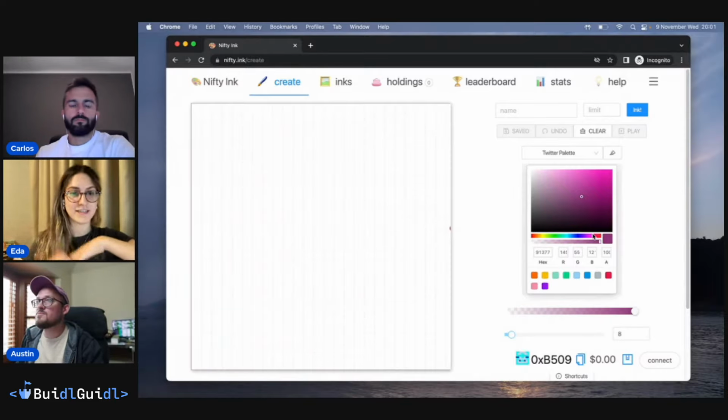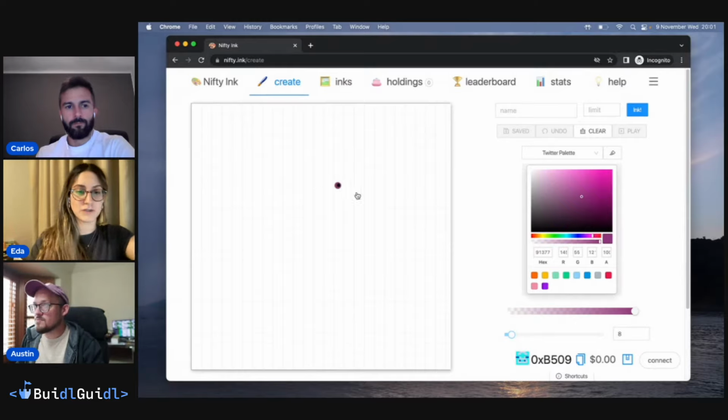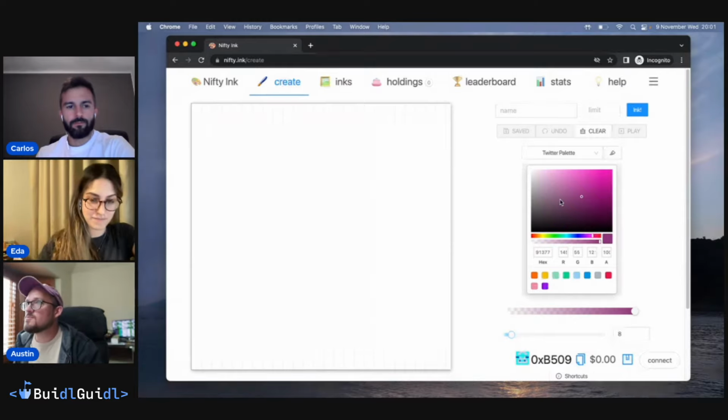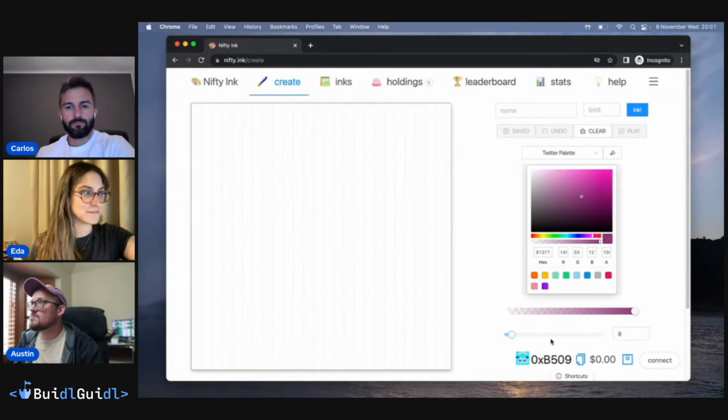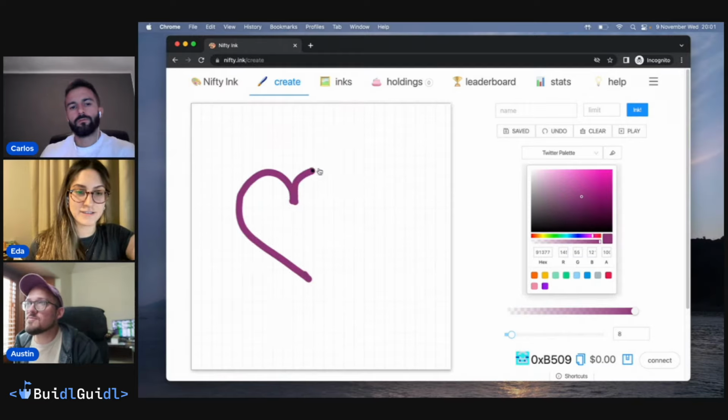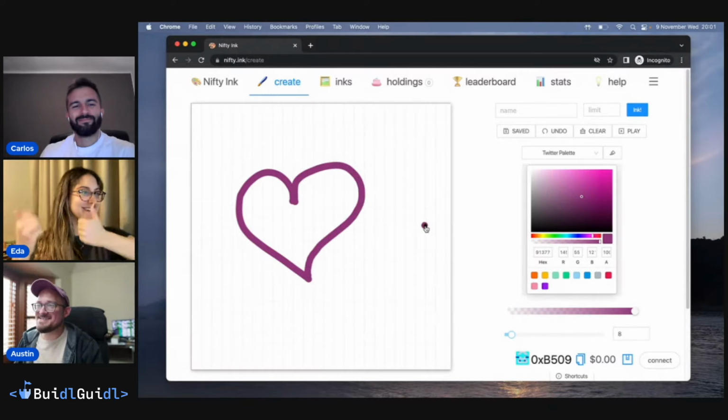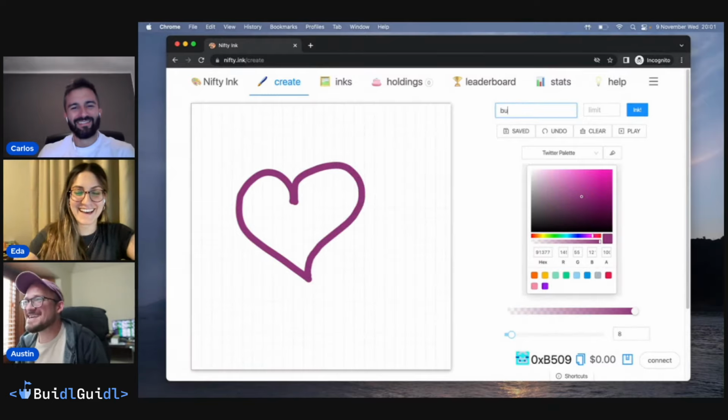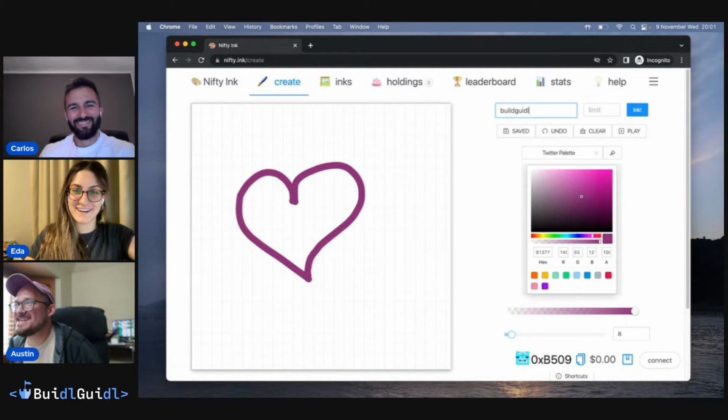And the way it doesn't ask you for a gas fee is it uses meta transactions, which we're not going to dive into today. But again, it's the wallet piece and the gas piece which is new to Web3. So let's make a quick drawing and actually show that. I'm gonna draw a heart. Oh, nice. I got BuidlGuidl hearts. Okay, and let's make it 2 hearts. Only 2 people can mint it.